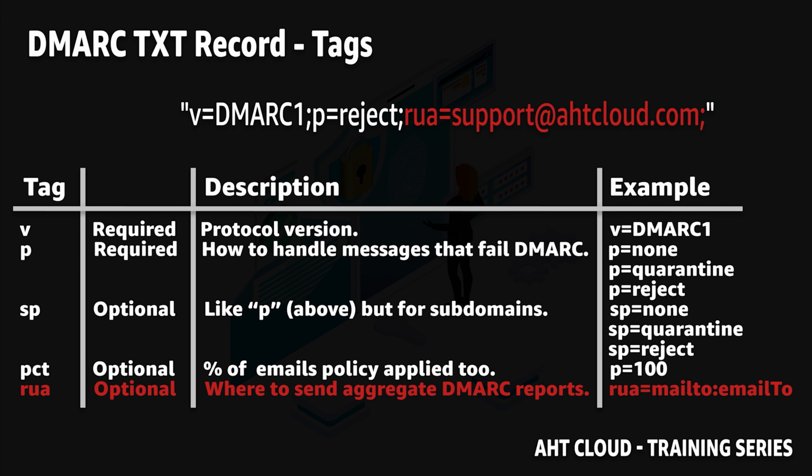The RUA tag is also an optional tag. It allows you to specify an email address or addresses to receive DMARC aggregate feedback reports to. I cannot emphasize how important it is to have this field set up. Even if your domain does not send emails, you should always set this record so you could get insights into domain spoofing or phishing attacks that impersonate your domain. You can specify multiple emails by separating them with a comma. I always recommend you have this tag set. The value of the RUA tag can be any valid email address.